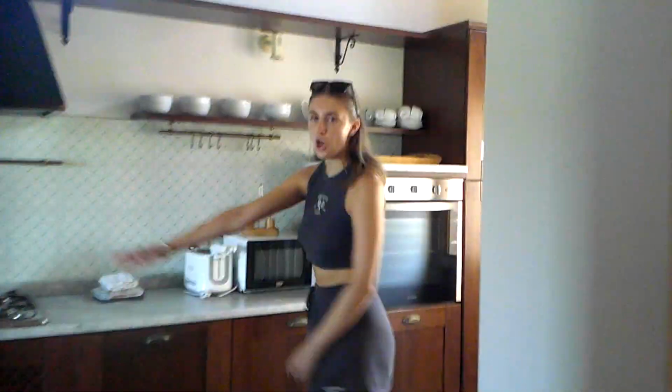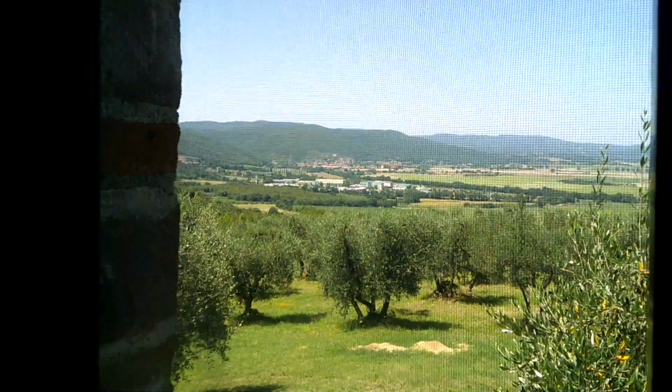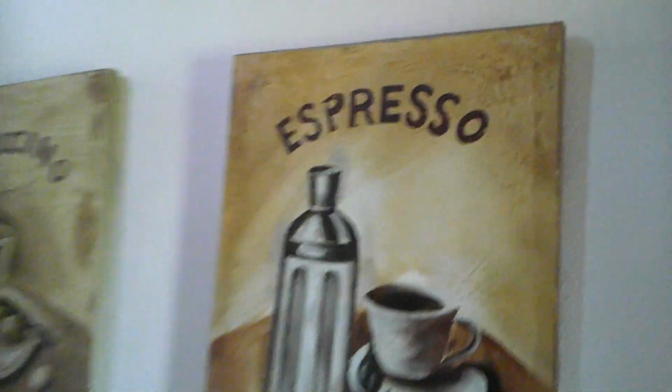And we have the beautiful kitchen. Very gorgeous. Long. Yeah, and a long kitchen. Got some fruit going on here, just in case you want to nibble. Wait, is it still going? Yeah, you can. Okay. See the time. Okay. Oh, we have some paintings. I don't actually like latte macchiato, espresso, nice, cappuccino.